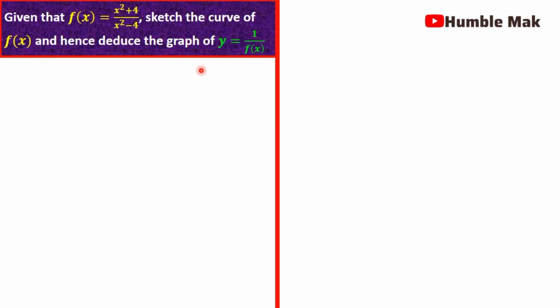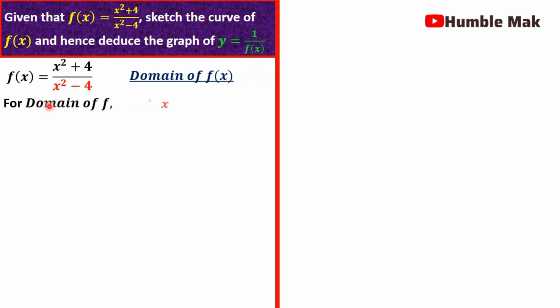Like I said, in less than 15 minutes I shall clear all the doubts you have concerning curve sketching. That is the function we have on screen, friends. They want us to sketch the curve. Now the very first thing we need to start by getting is the domain of definition of this function, and for this rational function, all our focus is that the denominator should not be equal to 0, namely x squared minus 4 should not be equal to 0.